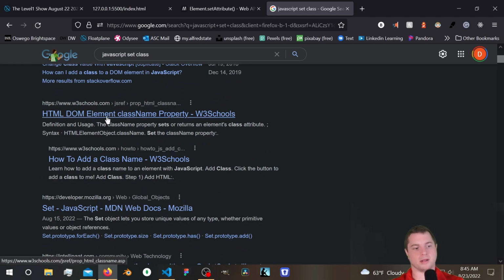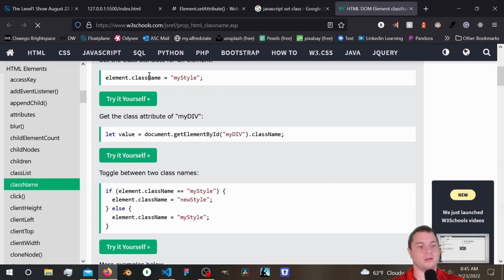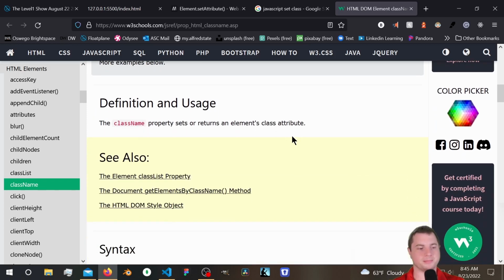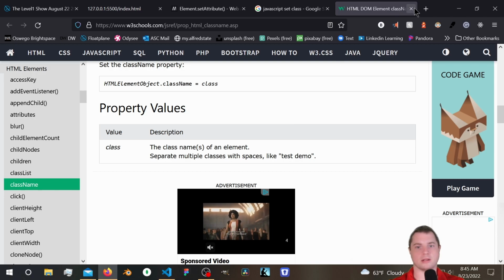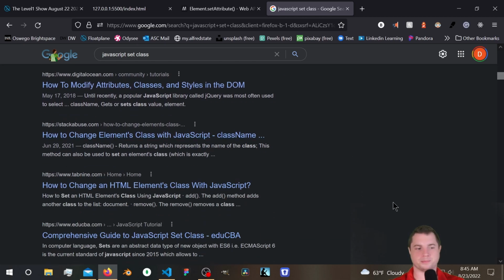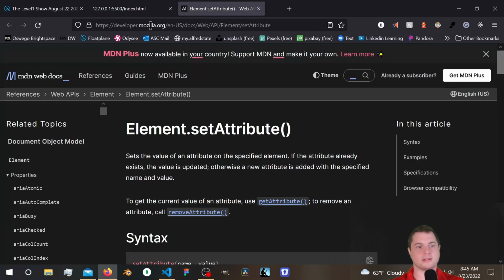Okay, so you got the HTML DOM element className property. That could work. I don't like using that necessarily, so I'll show you guys what that is. You can come over here, element.className, and then you can add a class to it. The problem with this is it will overwrite the other class, whereas set attribute is a little bit more universal. That's why I like using set attribute. So yeah, you could do it like this, and that's fine. Wow, that didn't come up at all. Anyways, I am confident in this one.